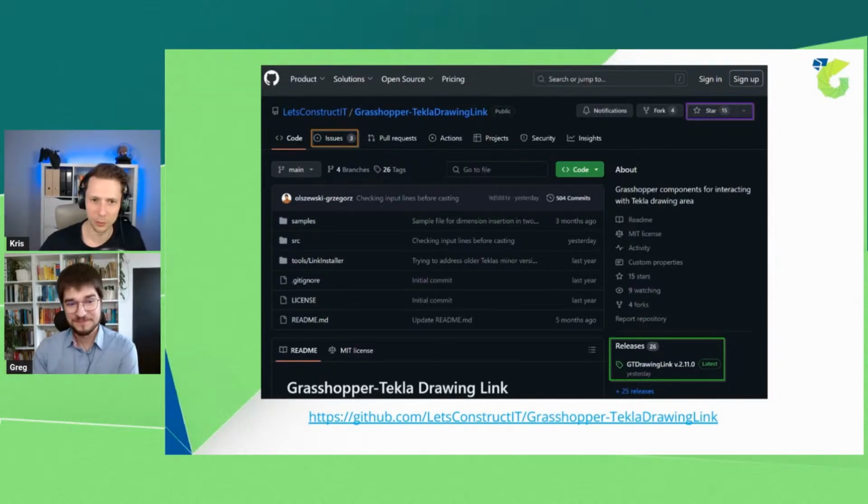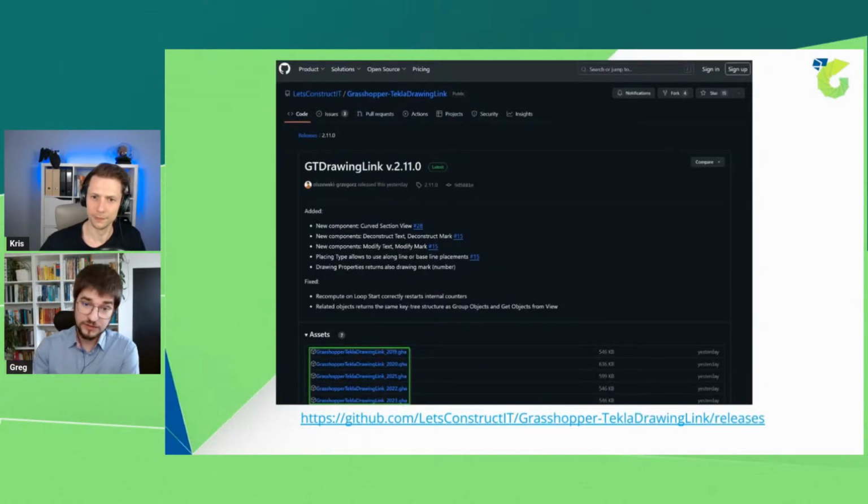No, we are going to share this presentation after the workshop, so you will get the link and everything. So don't worry. And there is also the orange rectangle where you can place your thoughts, your ideas, or raise some bugs. So that is the GitHub. When you click the releases, there will be a list of them, but you should always look into the newest one, which is the most stable with the most components added. As you can see, or maybe not, because it could be a little small, the Drawing Link supports Tekla from 2019 to 2023.